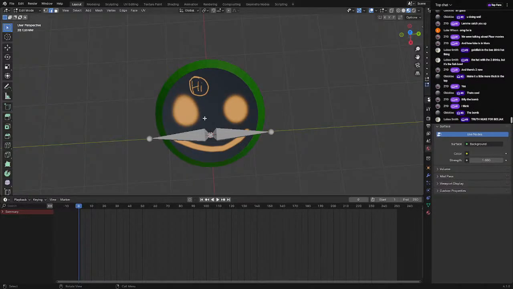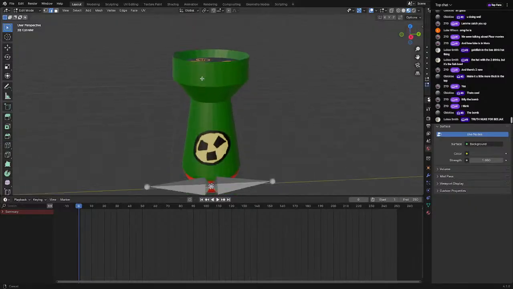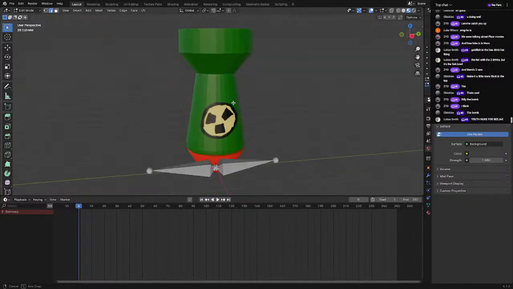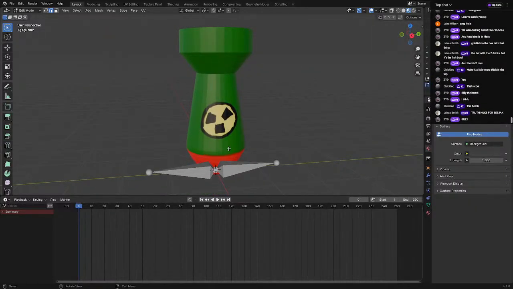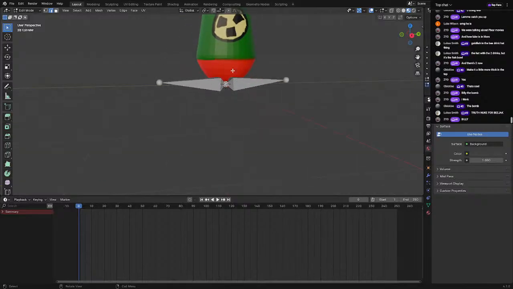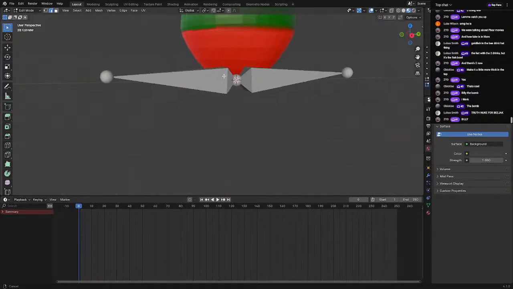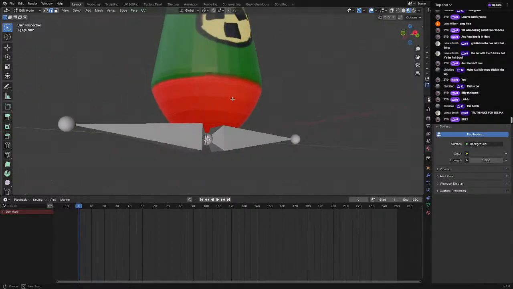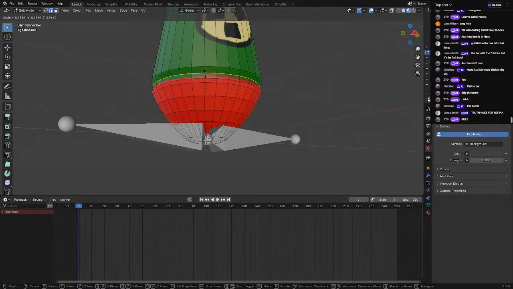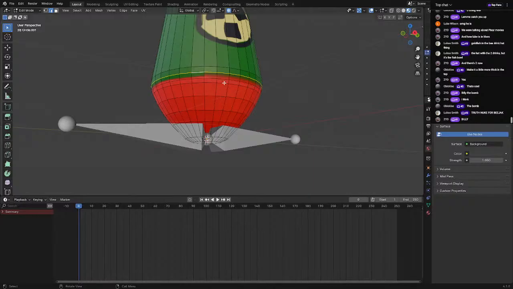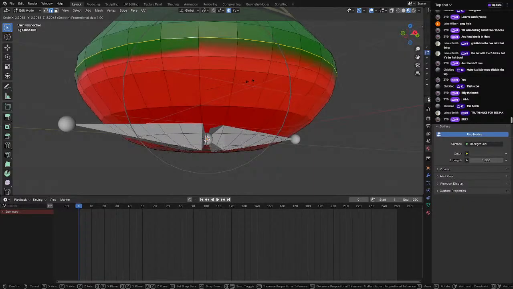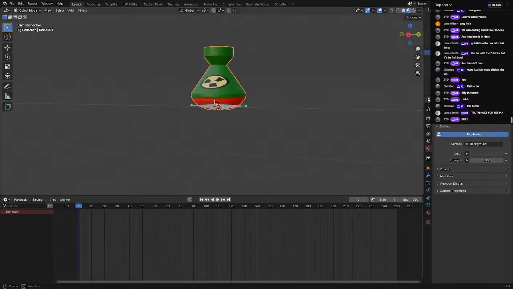The bomb. The truth nuke. Is this the top? Make it more thick here. Put it into proportional edit mode. Scale it up. Like that.